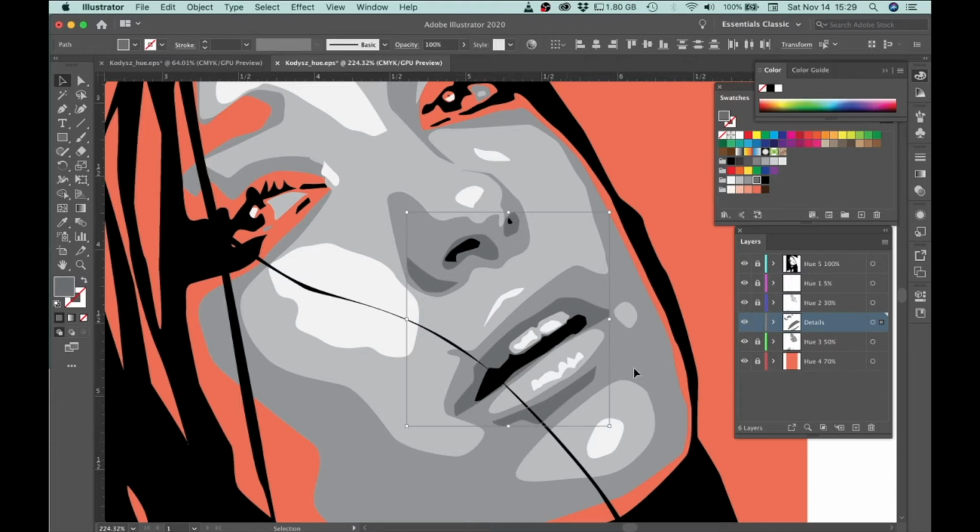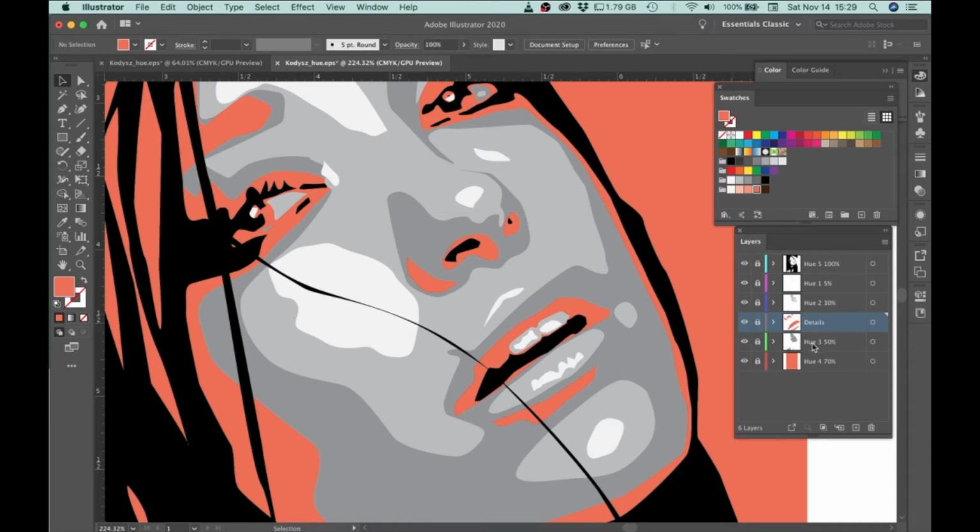The idea is that you're going to replace the gray value with a correspondingly dark or light color hue that you created. And you don't want to have more than 5. All right, so let's go ahead and change those. All right, now next thing we can do, let's work on the 50% hue. So I'm going to unlock that. And I have my other layers locked, so I'm not accidentally selecting them. It just makes things a little bit easier.